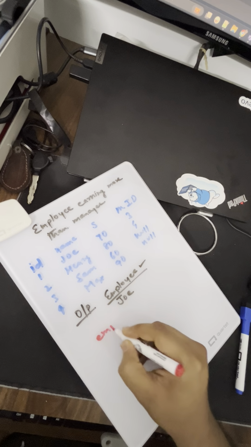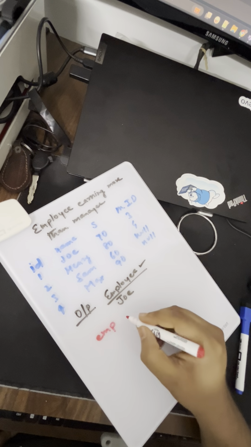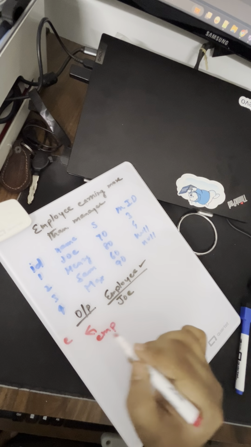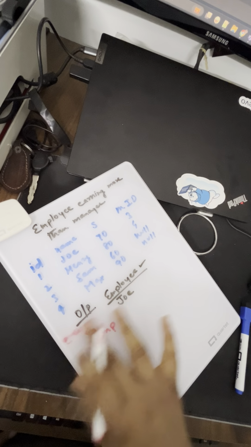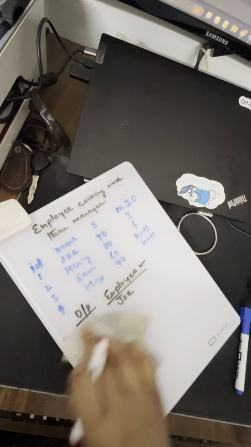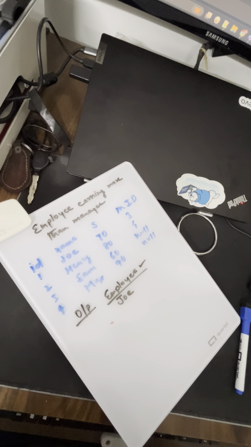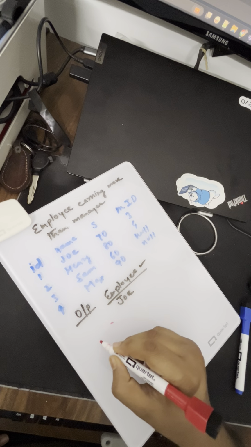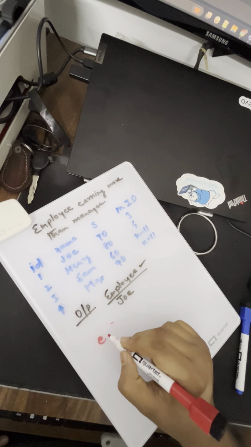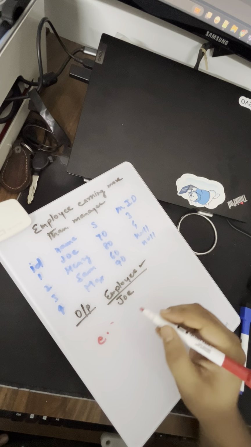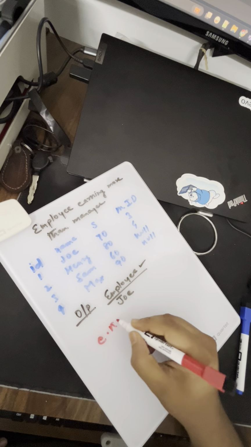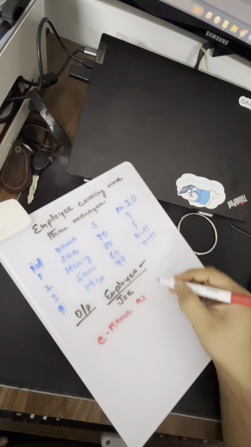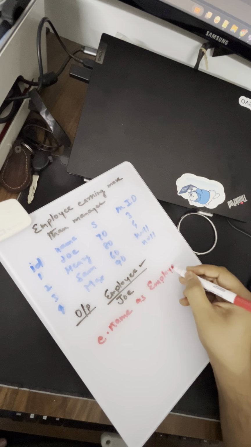This is an employee table, right? So we will try to fetch the name, let's suppose e dot name. Let me draw it down like this. I'll give you an algorithm, and based on that we can write a SQL query. Suppose this is the employee table, keep it with alias e. From that employee table, what we are interested in is the name, so e dot name should be the output, employee.